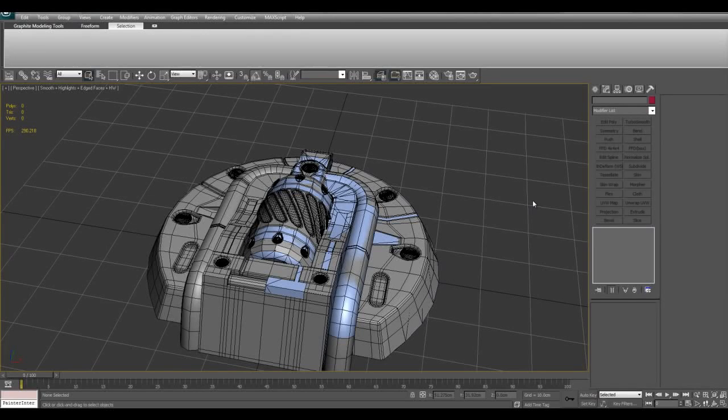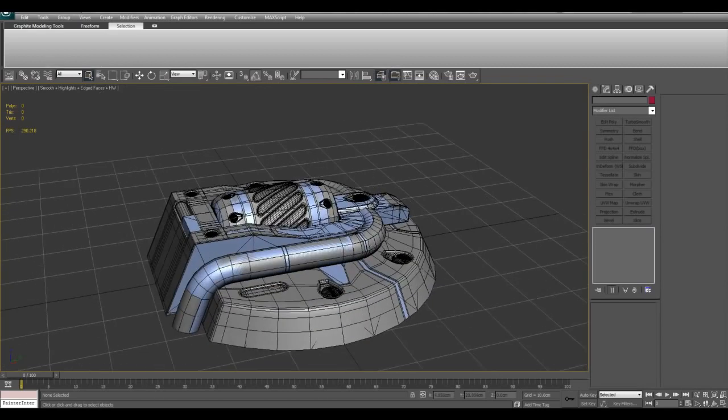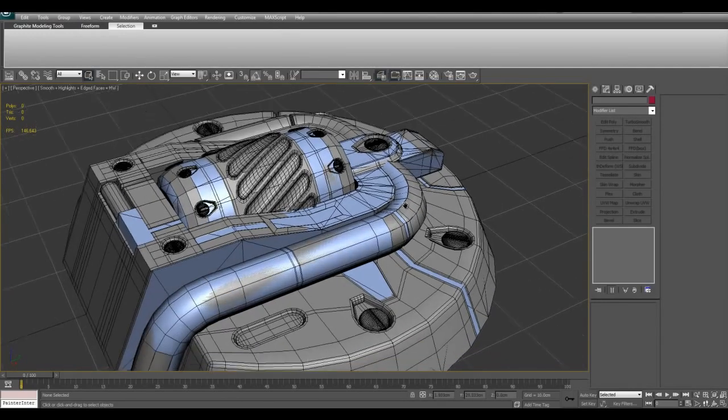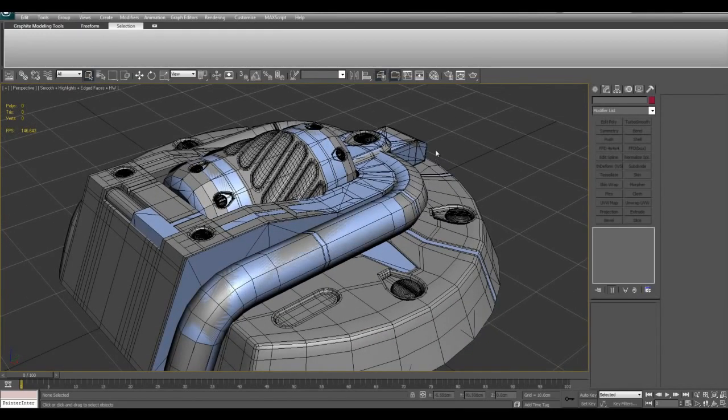Hello and welcome to 3D modeling video number 68 and the 10th video on normal maps. In this video I want to talk about optimization, how we can optimize our triangle count, how we can optimize our UV layout, and make sure you understand the relationship between smoothing groups and normal maps.